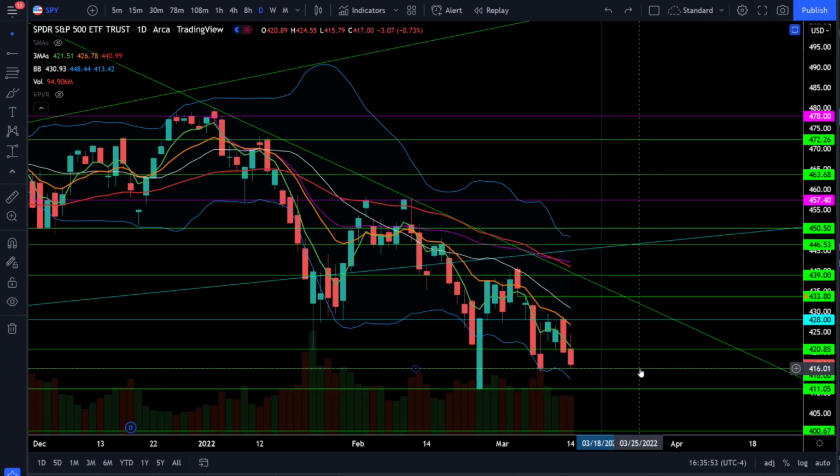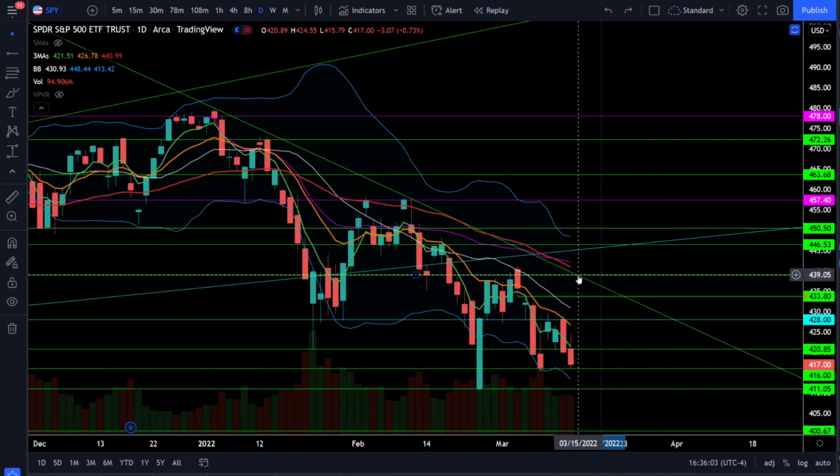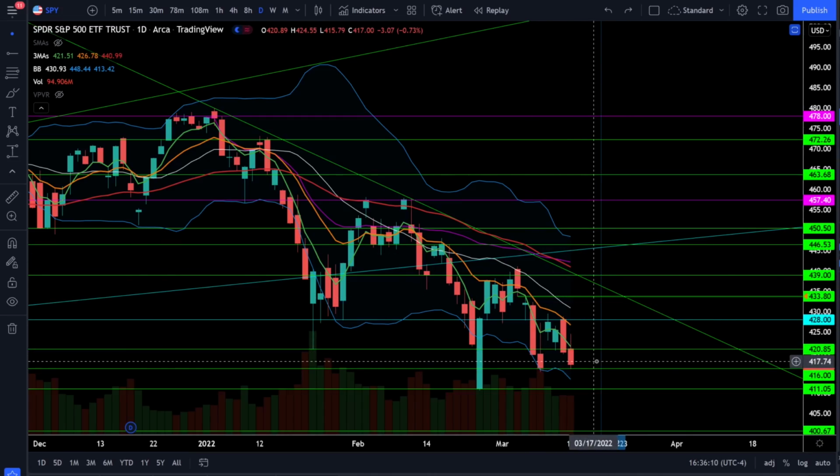Even if we do start to get a bullish bounce in the next couple of days, I wouldn't trust it and it wouldn't necessarily invalidate the price target at 400 until we get all the way back above at least 439 to 441. So continue to expect more downside and continue to respect the strong downtrend, because anybody getting too cute with the downtrend and trying to go against the trend for any long period of time is underwater on their position and more than likely getting stopped out or ready to capitulate.